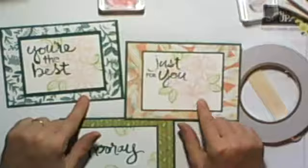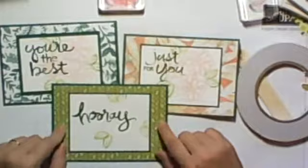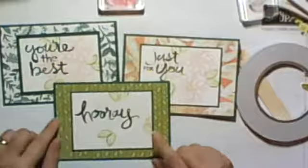And that's just one of the other papers in the same set. And I did use Soft Sky, which is quite light, very light. So I think I might use Pool Party, which is just that shade darker on that one.